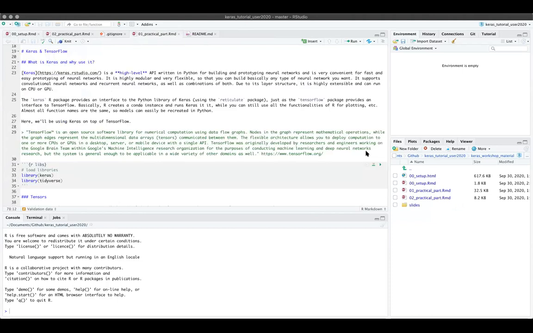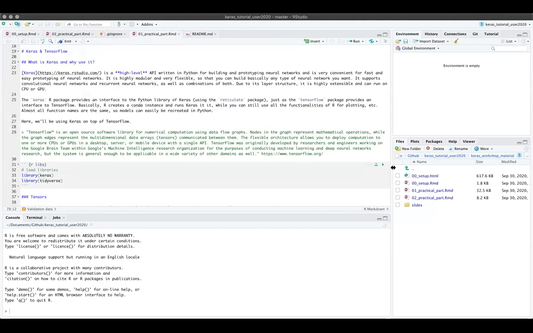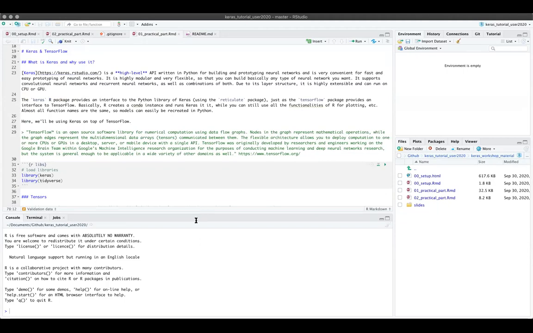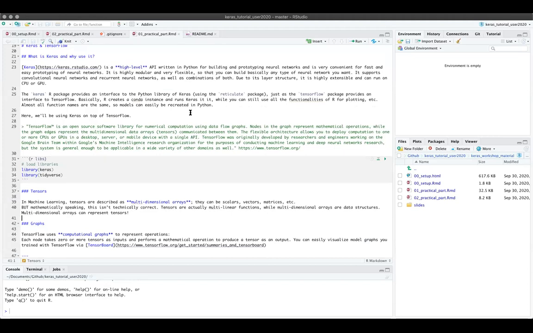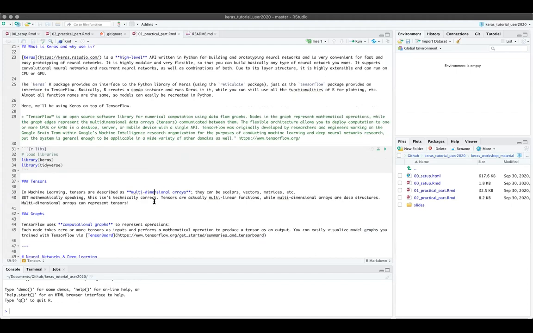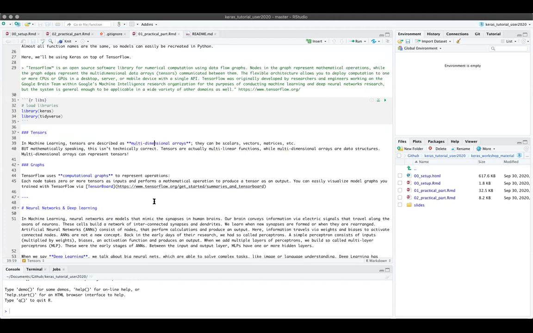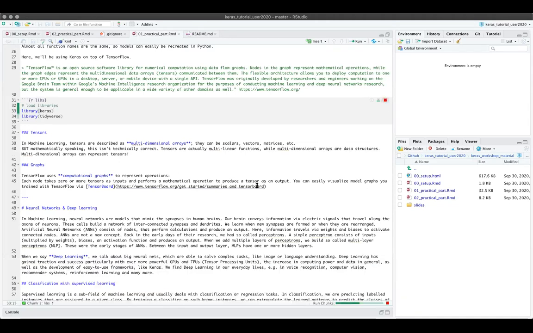So we start with the practical part. And as you can see, I have added a lot of text to this R Markdown file. If you want to go over it in detail later after the tutorial, you may not have gotten everything I've been saying here because it's so fast. I know I'm telling you lots and lots of information in a very short time, and it's basically impossible to remember everything. I hope I have written down most of it, at least everything that you need to know to understand Keras. So I will not be reading this out now, of course, but it's for you just to read up again later. So we will start by loading the libraries Keras.